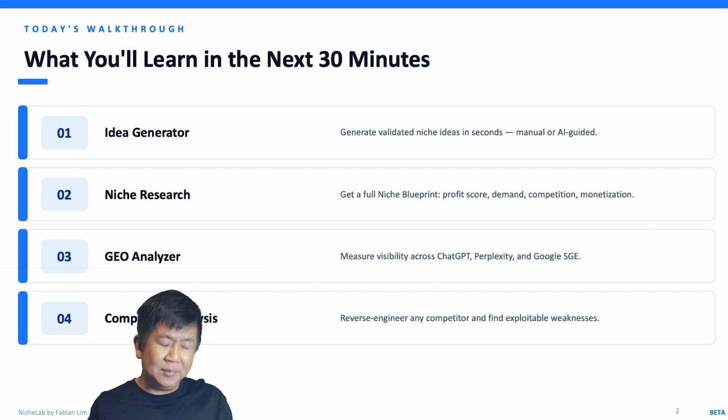Every website, I believe, will have weaknesses. Even mine also have weaknesses. So now it's an easy matter to just key in the URL and let the AI analyze and let you know in plain language what they are not doing correctly. And then you can turn threats into opportunities. So we're going to look into these modules one at a time.